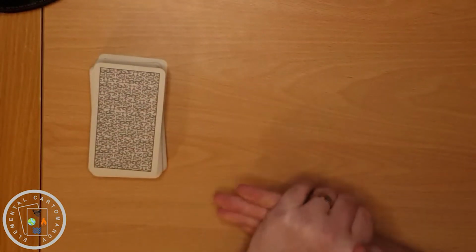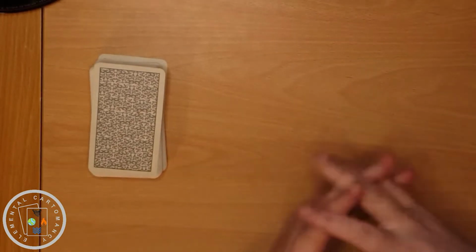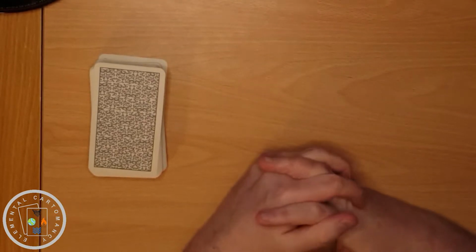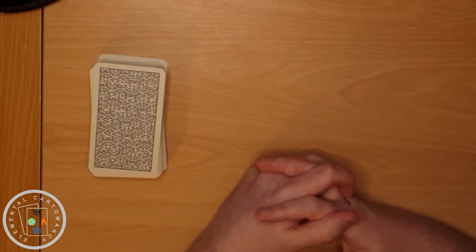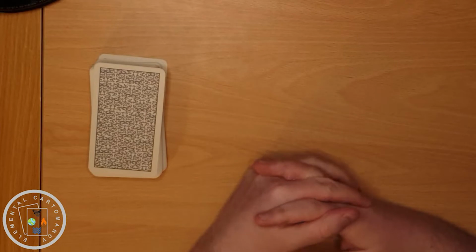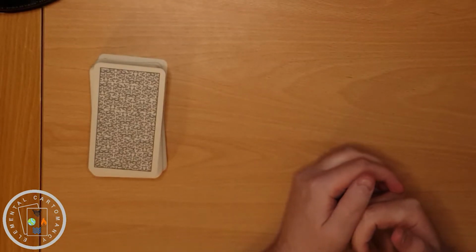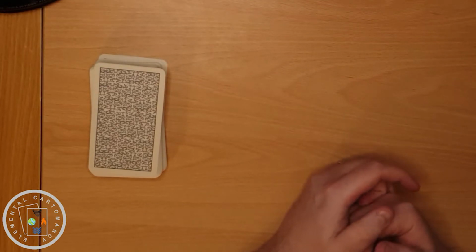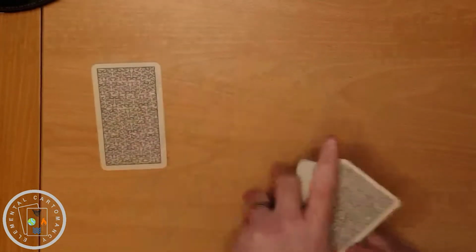Okay, so the reading that I'm going to do, I've got a close friend who just needs a bit of a career reading. Not happy in the current job that they're in, and they've had some rejections in regards to jobs that they've applied for. So I'm going to throw some cards for that person and for that subject matter. So it's a bit of a career reading, I guess.